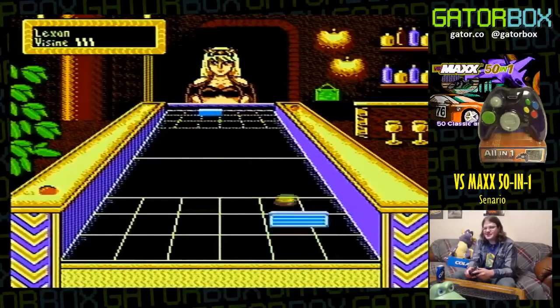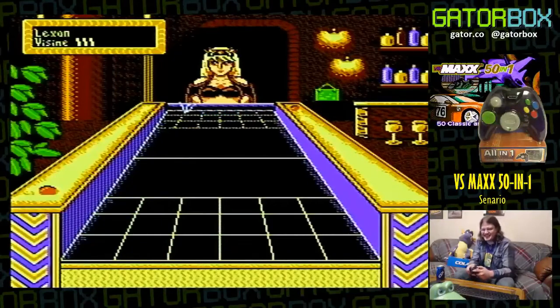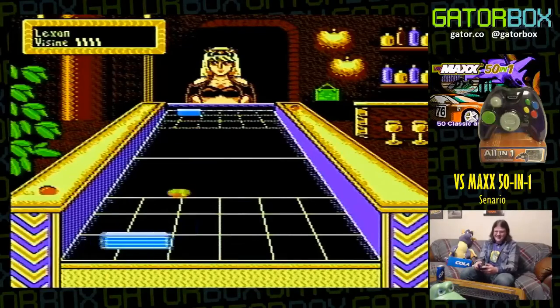This girl's name is Lexan. As in the bulletproof plastic. Fuck this stupid game.